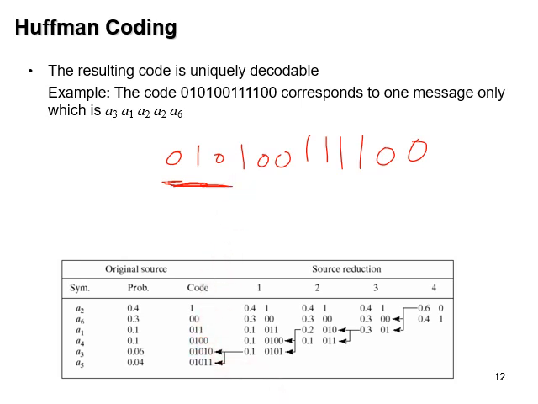We read the next bit, which gives 0, 1, 0, 1. Now, if you look down here, we are talking about either A3 or A5. The next bit will determine, and given that the next bit is 0, that tells us that this is actually A3. So as you saw, once we reach 0, 1, 0, we're done, because none of the other codes has this code 0, 1, 0, and more importantly, none of the other codes starts with 0, 1, 0, 1, 0. Let me clarify this in the next one. So now this is A3.